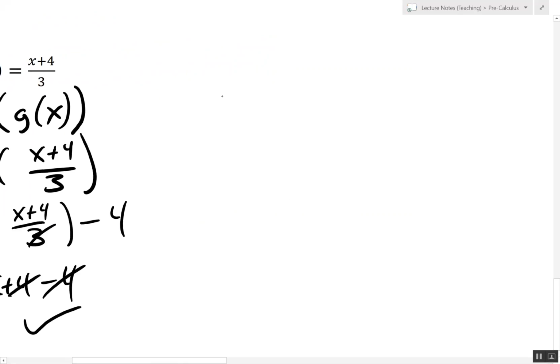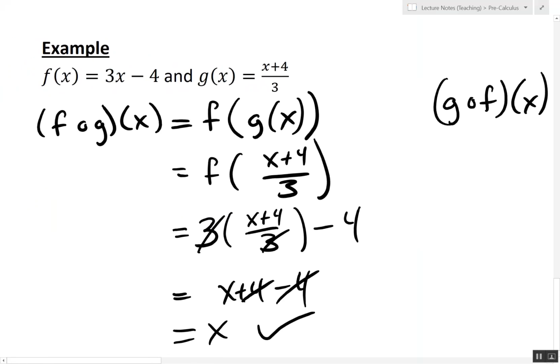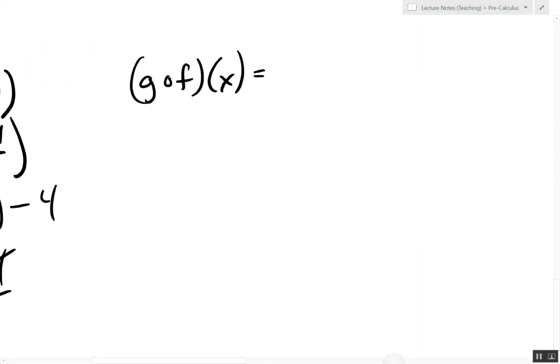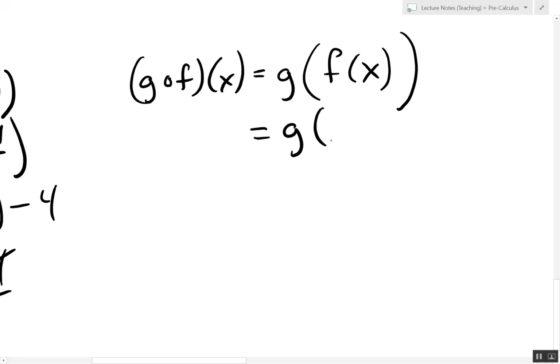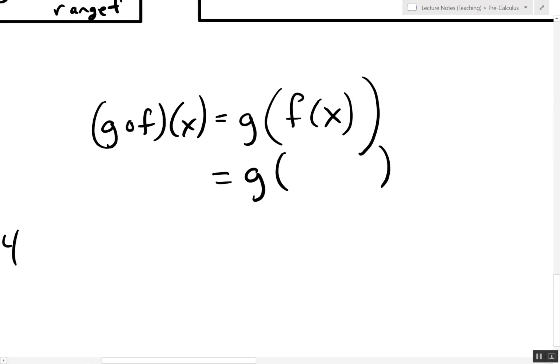Our second condition is g circle f of x. And so looking back over here, f of x is 3x minus 4. So let's do our trick here first. We'll have g, f, and x, put parentheses around the x, put a parentheses between the g and the f, and put a parentheses on the end. And then we're going to evaluate g, and we replace f of x with what it's equal to, so 3x minus 4.